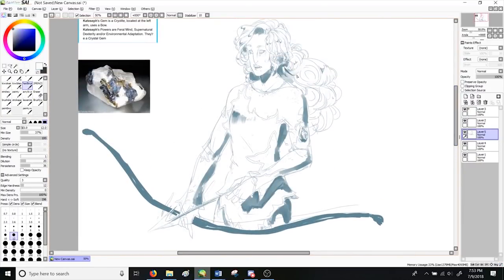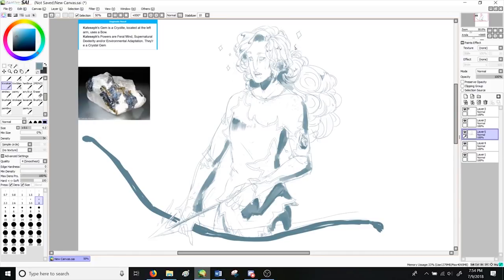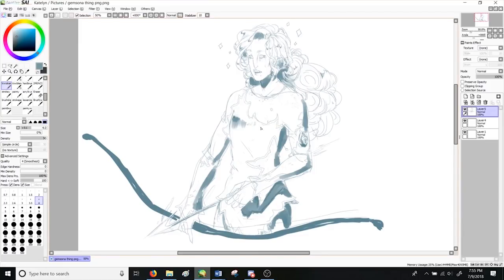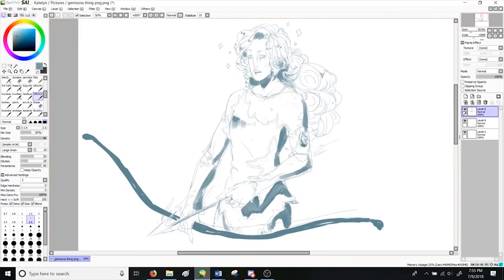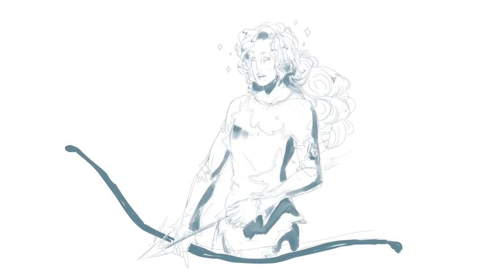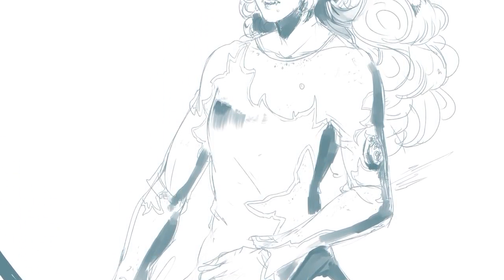Gotta shade in that swoop. And added sparkles because it was done, and I was pleased. Yay! Yeah, there I go. There, finally noticed the hand. I figured that the bow just wouldn't have a string because it'd be kind of an opal situation where she just draws it and it just goes pew. There we go. Look at that.